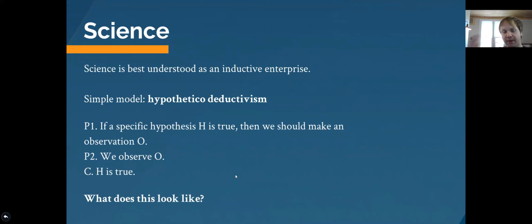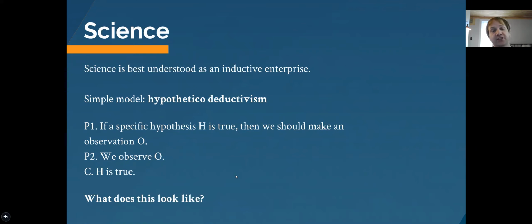But now, if you pay attention to the structure of that argument, and you consider the way I've set it out here, this should look to you like a formal fallacy. It should look like an instance of affirming the consequent, which, if you recall, is invalid. We can construct counterexamples to affirming the consequent. And so this suggests that we can't use validity as a criterion by which to assess this process of doing science. In fact, we need to turn instead to strength.